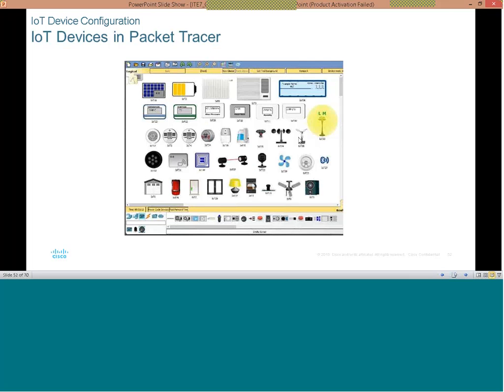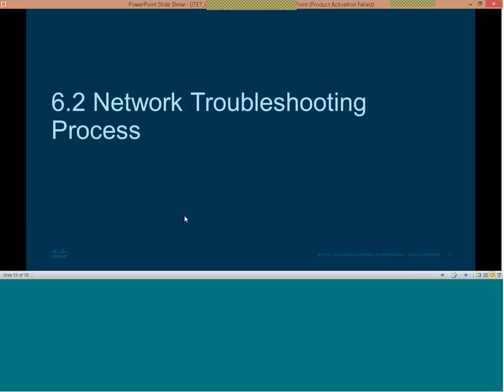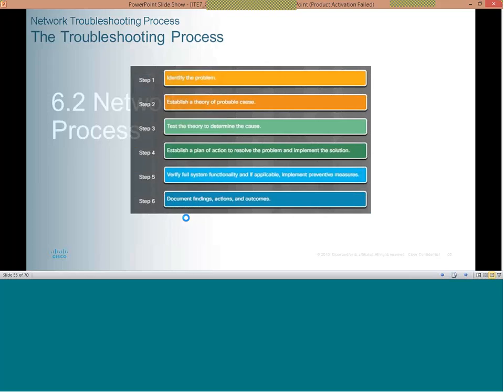You know, we have a smart fan, we have smart everything. Most of the things you see here are actually like a smart home, where you have a smart door, and so on. If it's going to be smart, it must be internet enabled, because that's what makes it smart. Okay, so we need to watch the firewall, and the troubleshooting process is quite important.